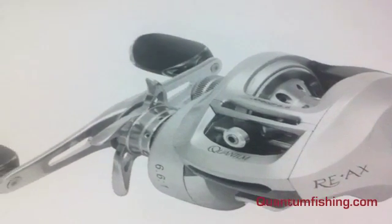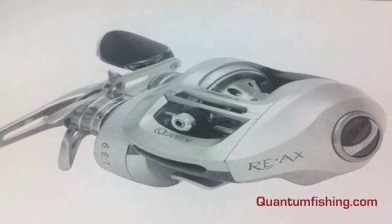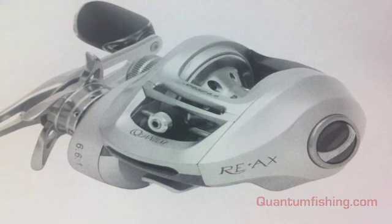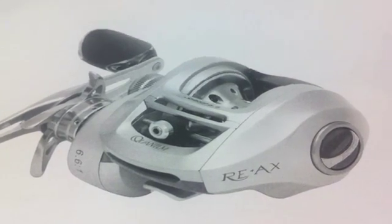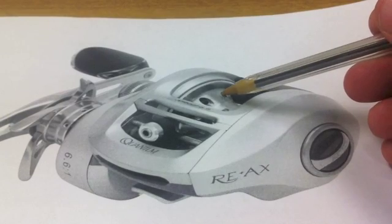This is a black and white photo of the actual reel, but I wanted to go over some things with you. If you're a first-time buyer of a Baitcast reel, this video should help you. The first thing I want to cover is the spool.